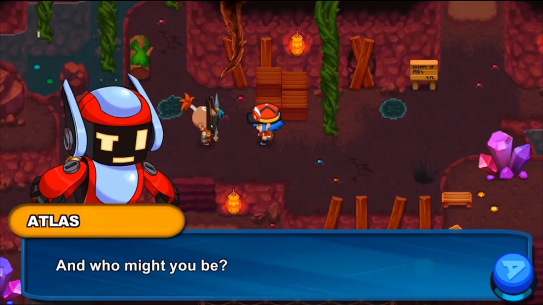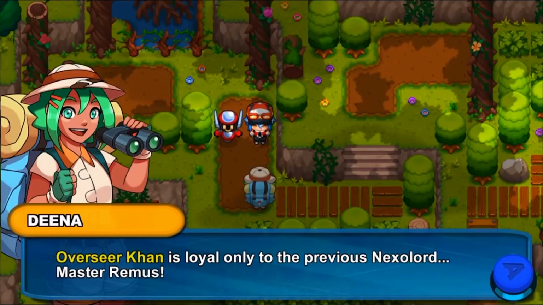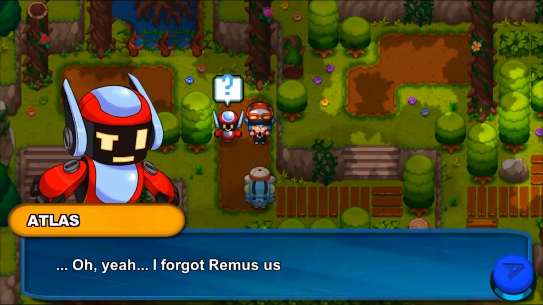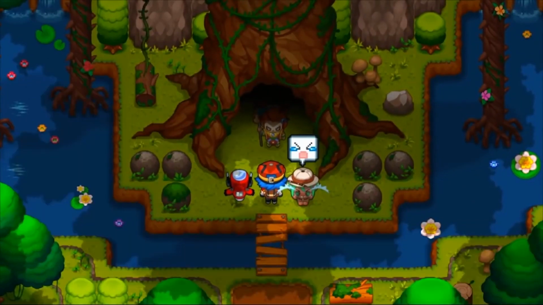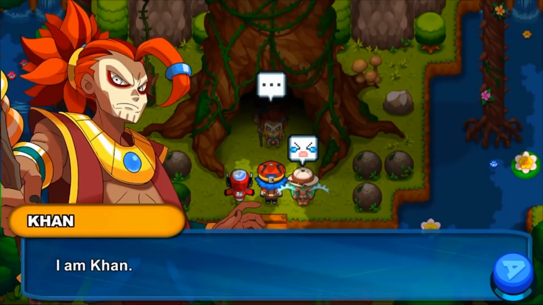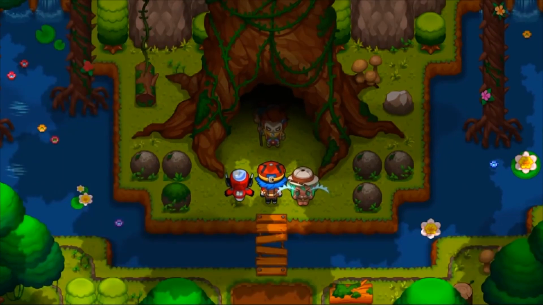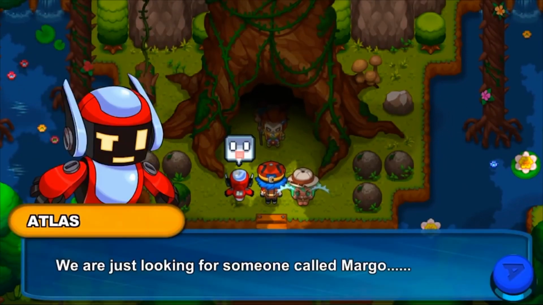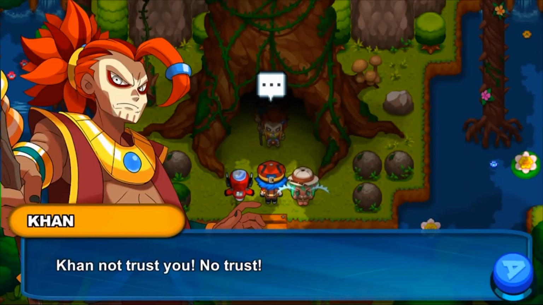We end up finding and fighting a guard that is basically protecting the hidden village, and once we get inside, it's time we start to look for Overseer Khan, or former Overseer Khan. And it honestly wasn't that hard at all because basically he's inside the village. But once we get to talking to him, unfortunately, one of the Nexolord's champions comes. And remember, this is a hidden village, so they had no idea this place existed. But because we have the Nexo Core, they're able to track us down.